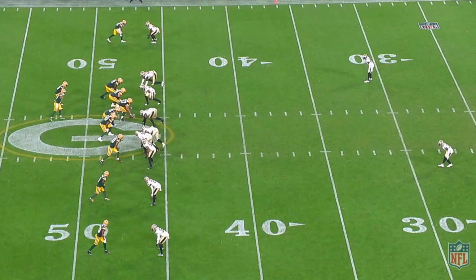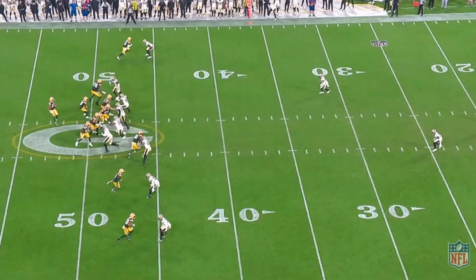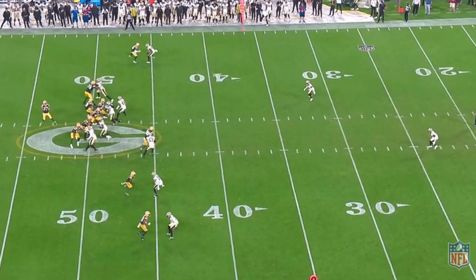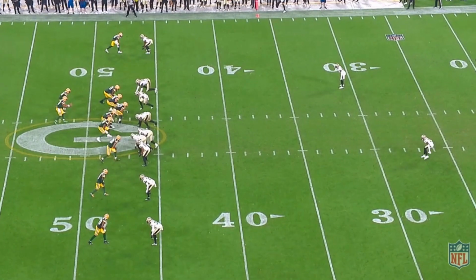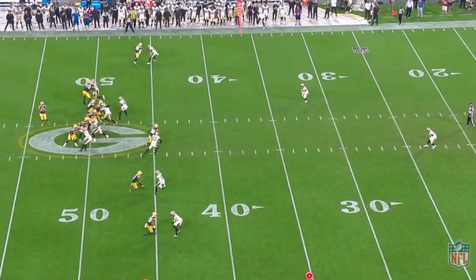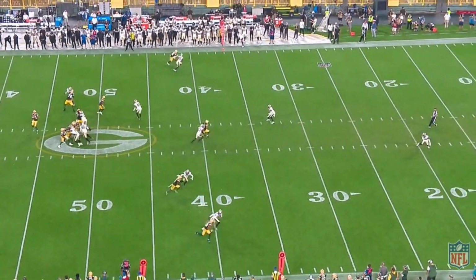Now, should that route be there? No. Middle field closed. Slot receiver should be outside leverage by the number 2, which he is. It's just a nice route from 8 right here, getting outside right there. It's a nice job because the technique should be the same as that linebacker's playing on the number 3. Inside heavy, let him run to the inside.